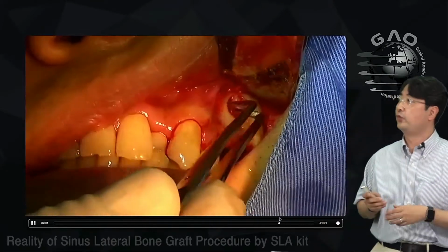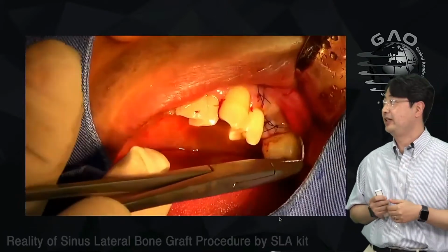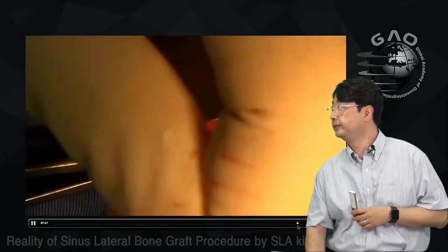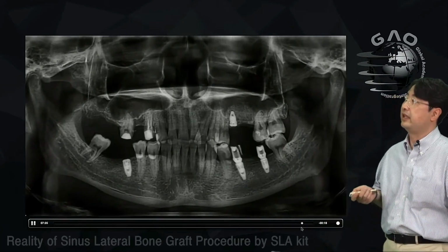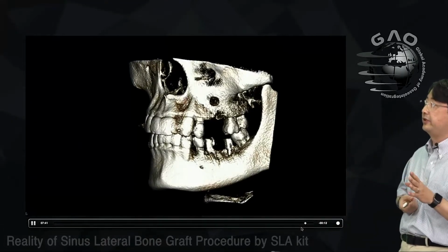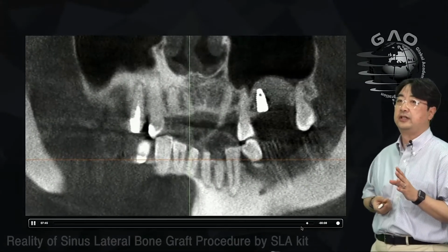Then I cover the window with the PRF membrane. It doesn't have to be done, and then I close the wound like this. So this is immediately after the sinus graft, and you see the window opening on the anterior lateral wall, and this is a CT cut of the surgery.